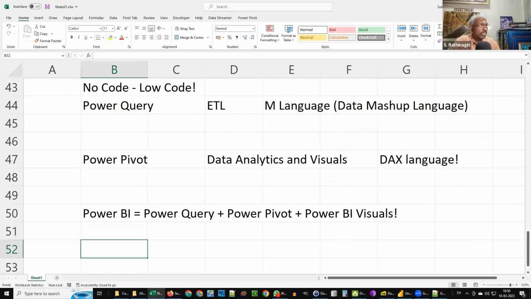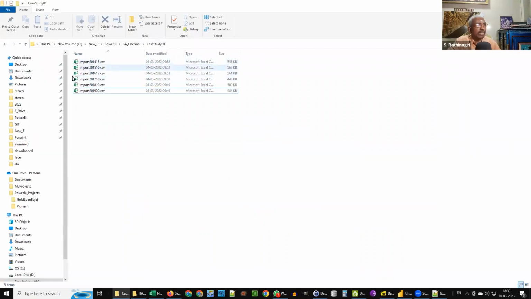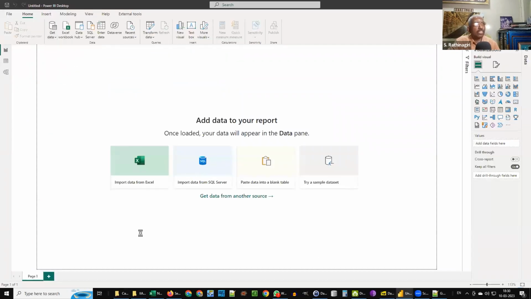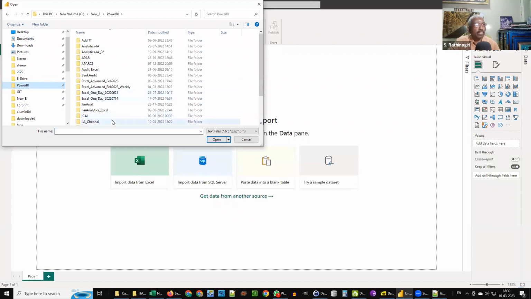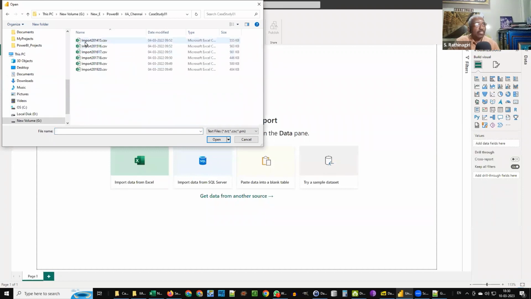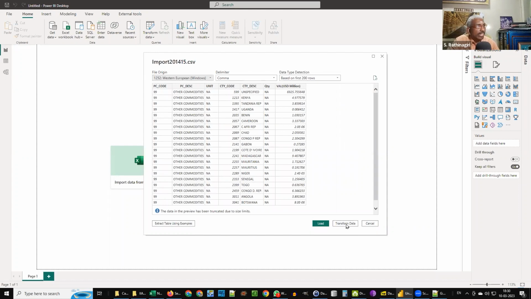Okay. So first of all, I want to get data from file, from CSV, because we only have CSV files: 2014-15, 15-16 and so on. So how am I cleaning the data? Please see this. Let me go to the CSV file. Where is our file? Let me select that. So Power BI, IIA Chennai, and then case study 1. I will be selecting the 2014-15 data. Since our data is already structured, not a very big cleaning needs to be done, but we have to rearrange the data properly. We have to make the column headings. That's what we have to do. So I'll transform the data.